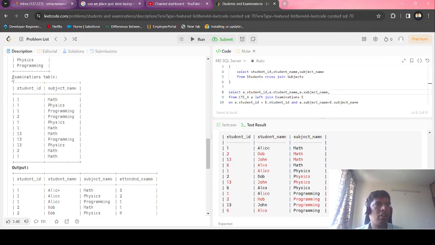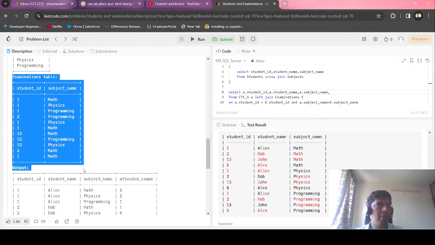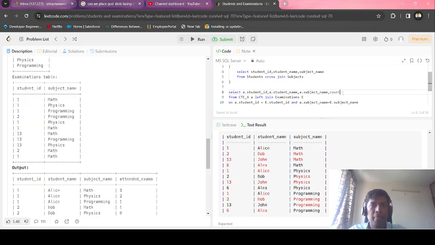The count comes from this table, because here the data shows how many times Alice attended the math exam, Alice attended programming. So count of E dot subject name. Understand why we are not counting subject name from the CTE: there is only an entry of which subject Alice is studying, so every student will have one entry for each subject.